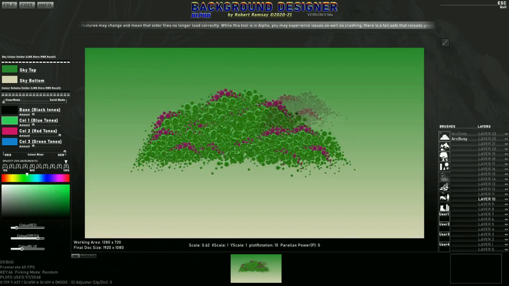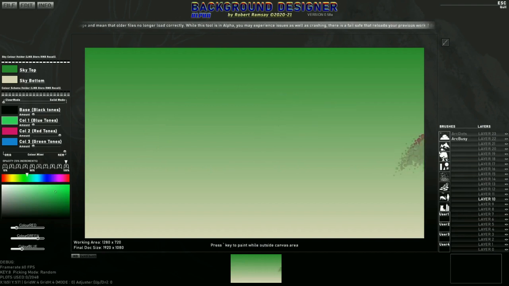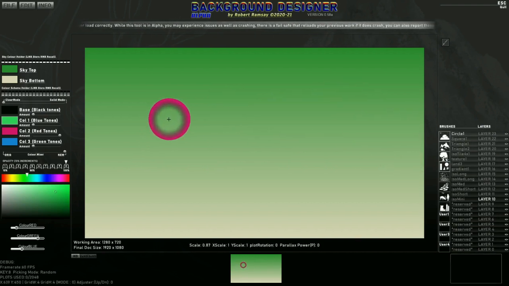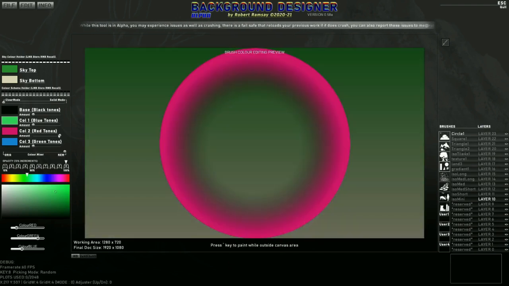So I'm just going to press backspace to clear everything, and I'm going to switch back to one of these base brushes here. Now I'm just painting with the red tone. I'm going to control click to make all the tones the same as the one I've clicked.